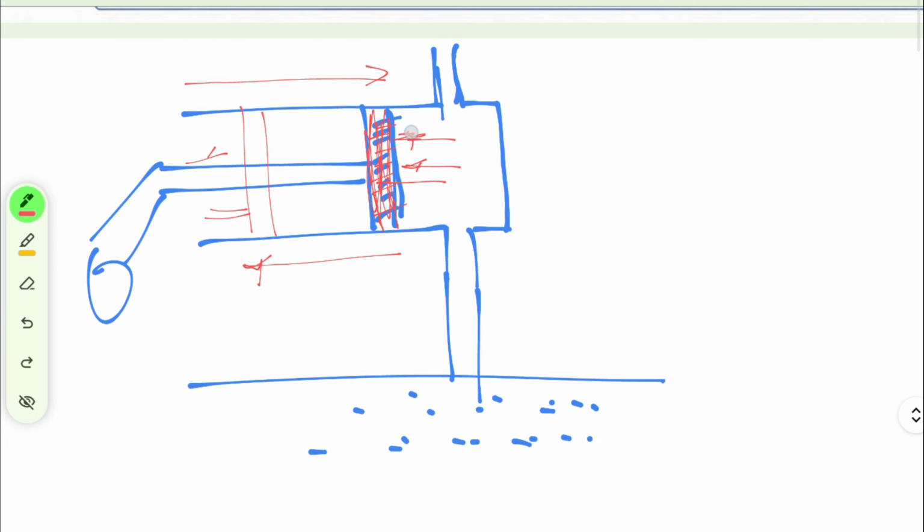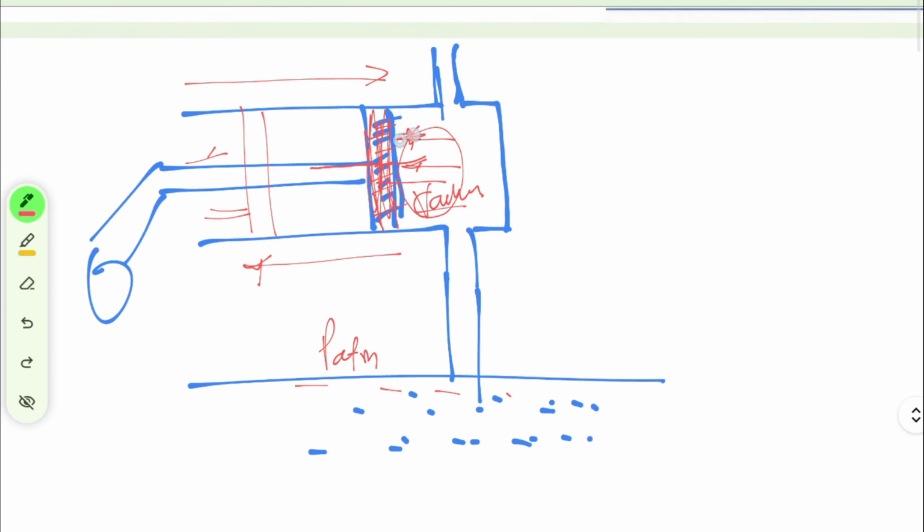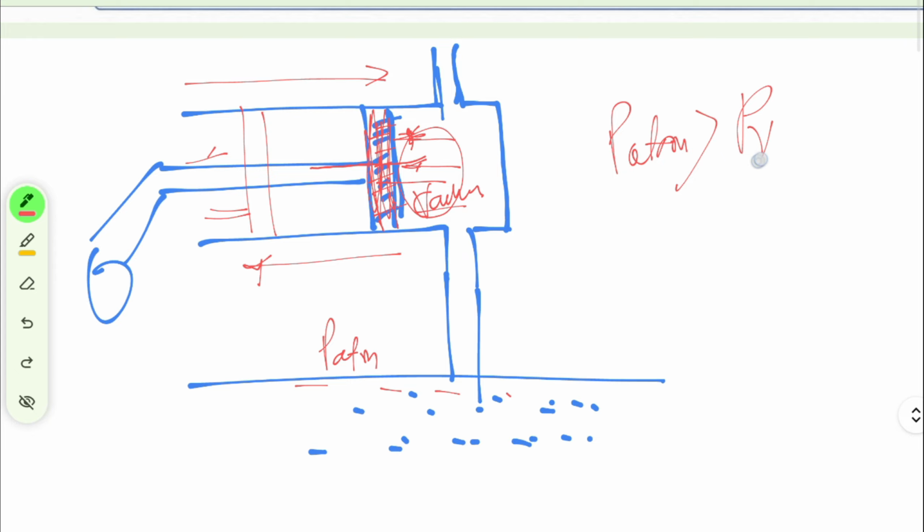So in that case, what happened is it creates a vacuum over here, right, and there is atmospheric pressure, P atmospheric, over here. When the piston is moving backward, it creates a vacuum over here. So we know that P atmospheric is greater than the P vacuum pressure, right? The basic mechanism of pressure is that it always flows from the higher pressure toward the lower pressure. So the direction of the flow will be this side.